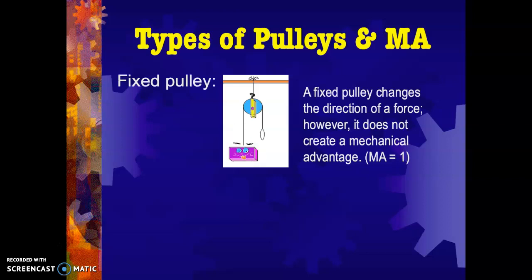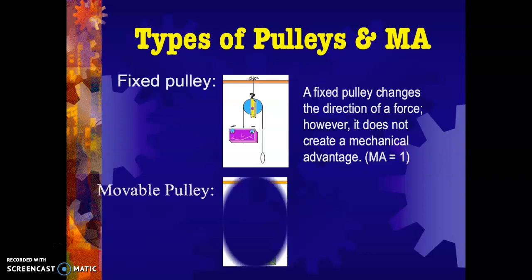Now, what is the mechanical advantage of such a pulley system? The mechanical advantage is 1. You really don't gain an advantage. Your advantage, I guess you could say, is the change in direction. It might be easier to pull downward as opposed to push upward. Okay, so remember we talked about force in and force out, and if those 2 things are equal, we get a mechanical advantage of 1. So that is the case with a fixed pulley.